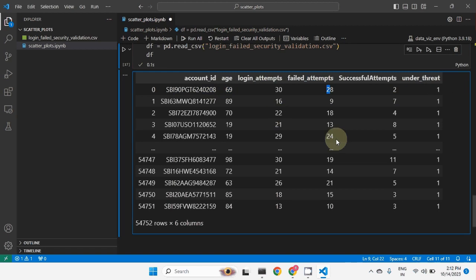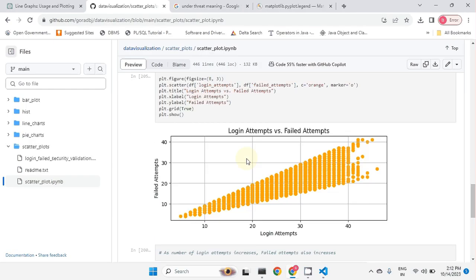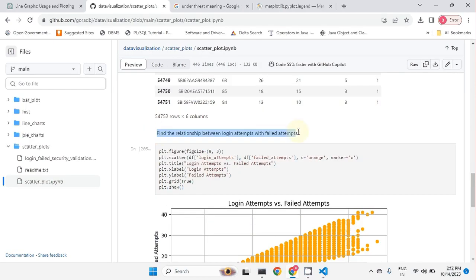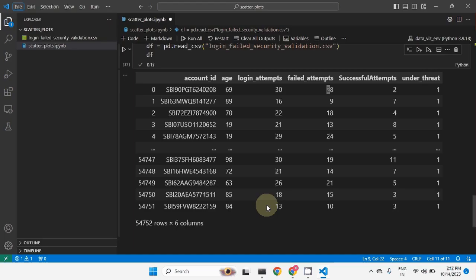So we wanted to find out some insights from this particular data. If we plot this data and then find the insights from it, that will be very easy compared to going directly from the raw data. So what I will do now, first of all, this is the question, right? Let's check the question now.